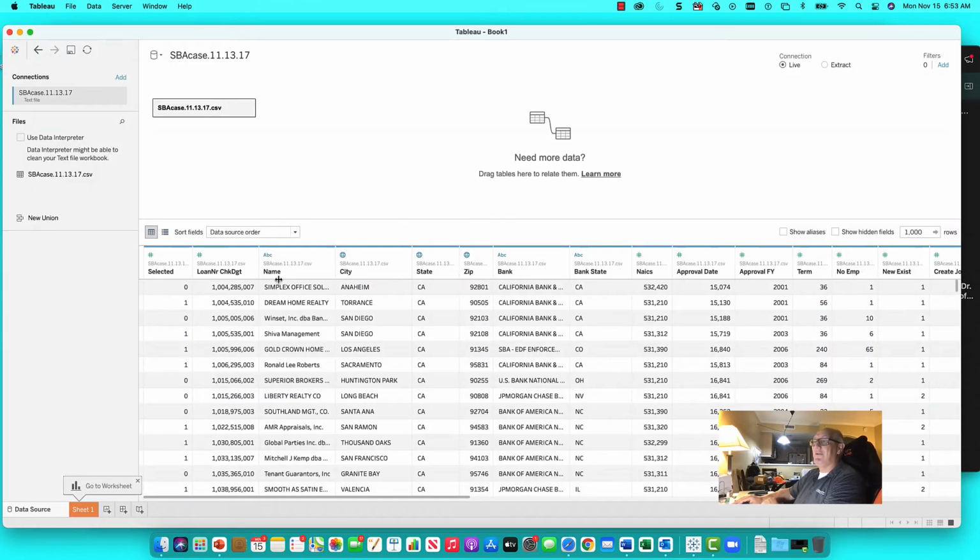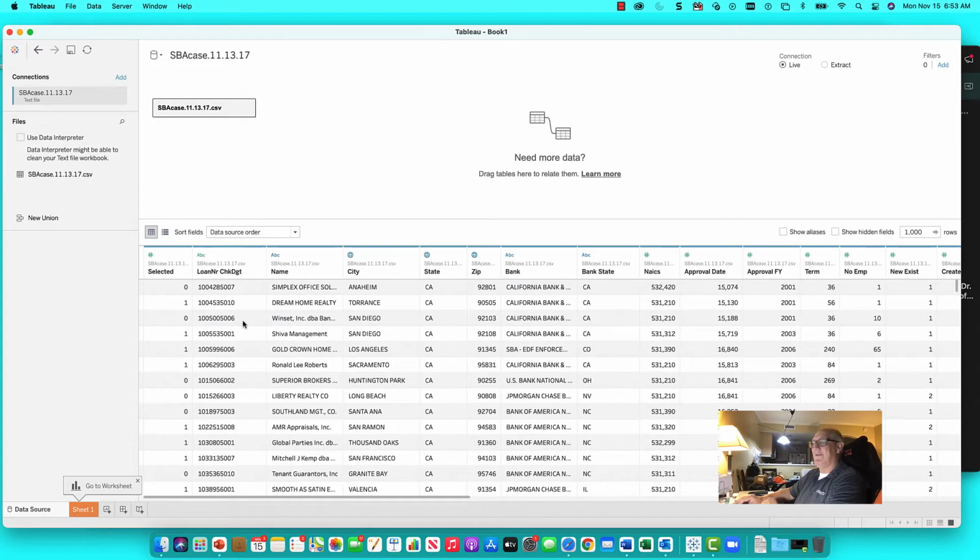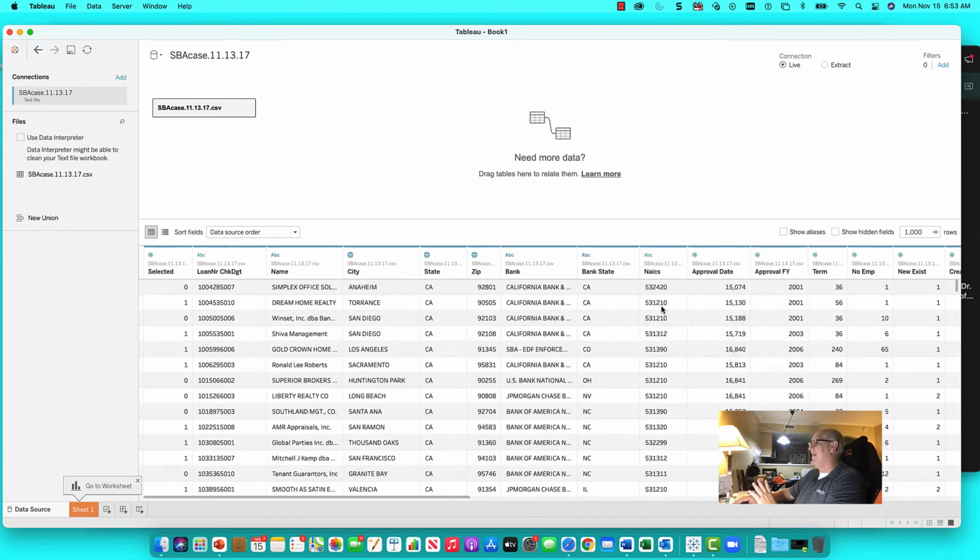But I want to set a couple of things. When you open this data file, look at this. The loan checking number comes in as a number, but it's really a string. It's more of a primary code. And the same thing in NAICS. They have it as a number with comma separations and everything. It's the way the file and the data came in. So we have to actually transform that data a little bit. Let's transform this data to a string. That looks better, right? It's more like a NAICS number.